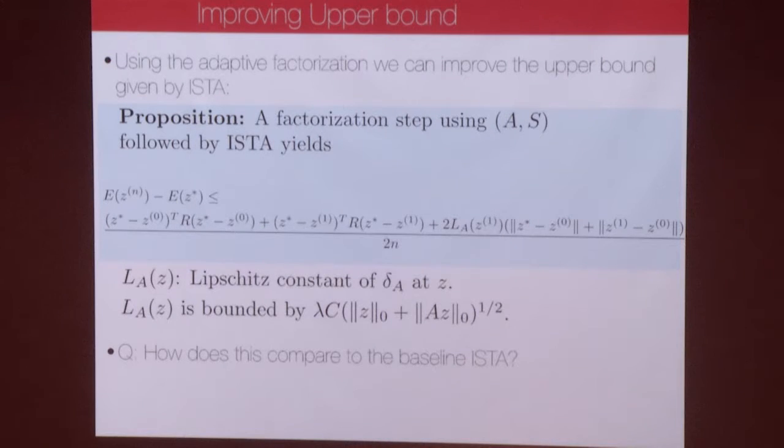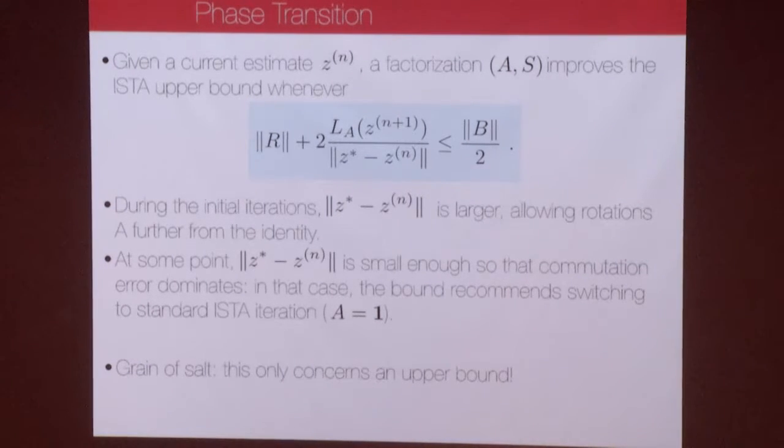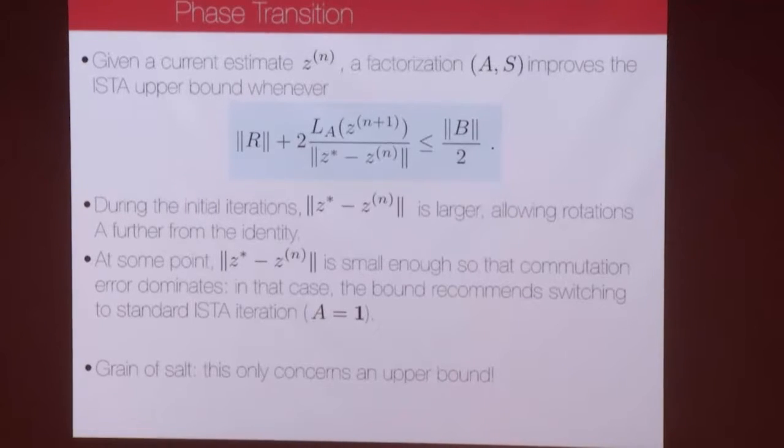Okay, so how does this compare with the baseline? The choice where we don't bother about finding this rotation, and we just use the standard identity. What we see is that we are going to produce a better bound as long as this inequality is satisfied. This is the norm of the gram matrix, which is, in a sense, the size of the dictionary. And then we have two terms here: the residual, and something that depends on the invariance with respect to the sparsity.